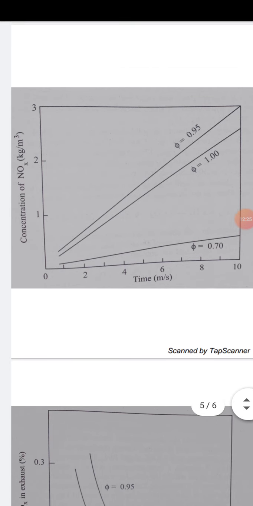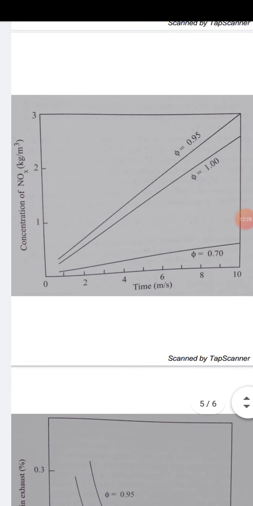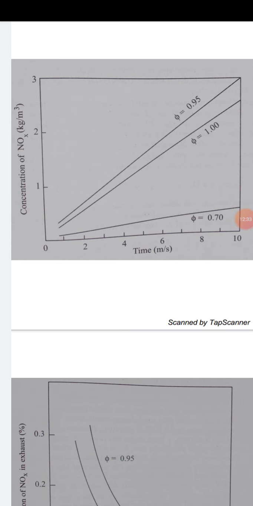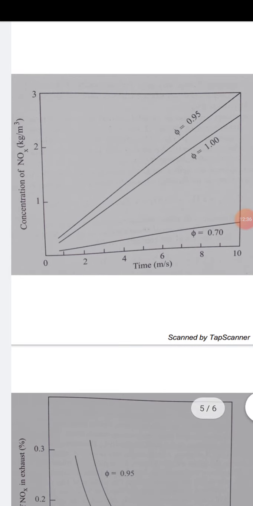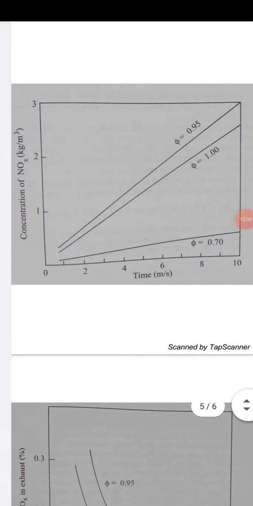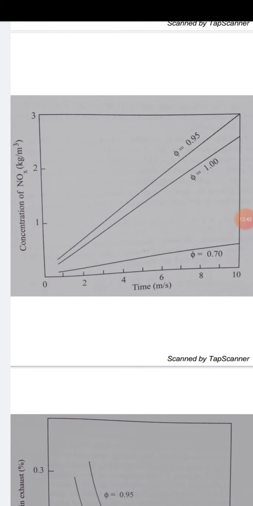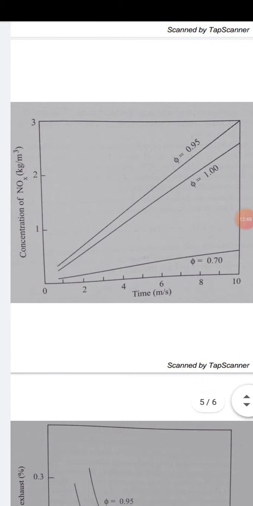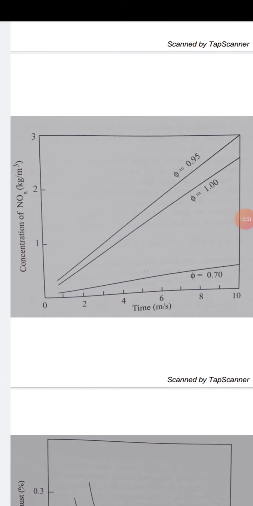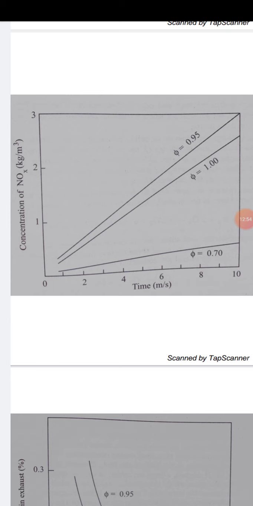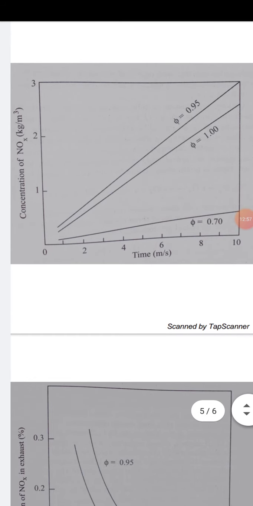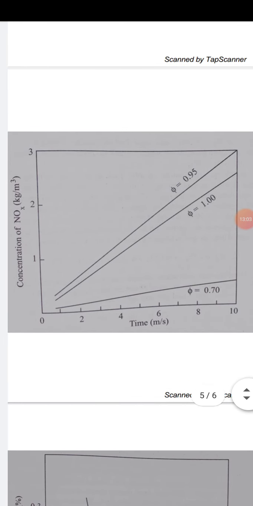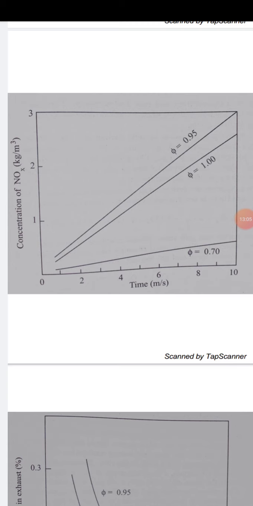And this graph also shows that the maximum NOx is formed at a slightly lean equivalence ratio, that is about an equivalence ratio of 0.95. That means the fuel is using a lean mixture. At this condition the flame temperature is still very high, and in addition there is an excess of oxygen that can combine with the nitrogen to form various kinds of nitrogen oxides.